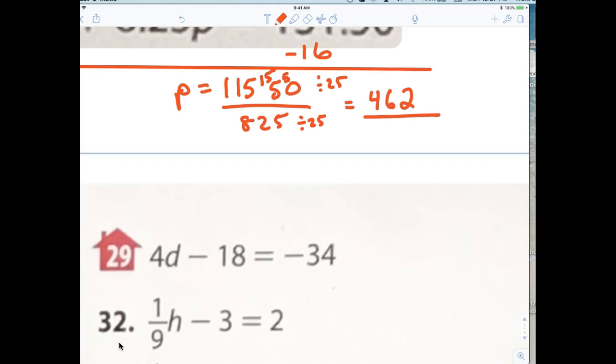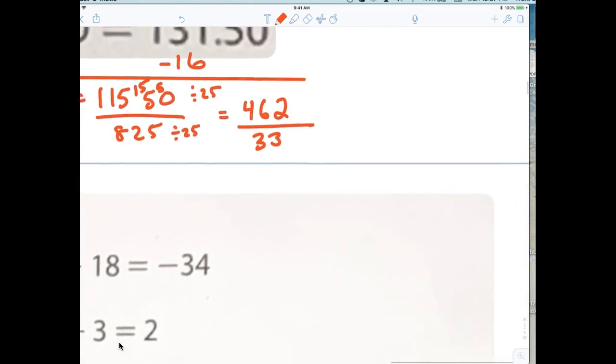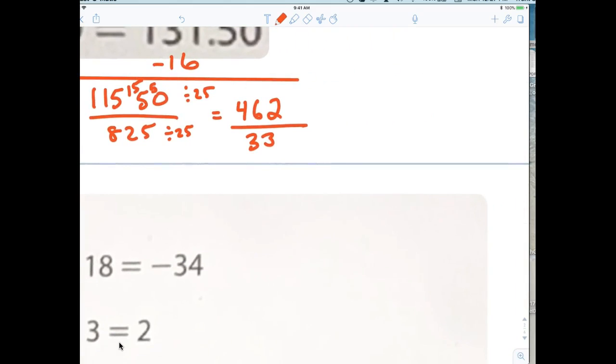32. Now how many quarters are in $8.25? How about that, guys? Isn't that nice? Does everybody see that? Sure. Now I'm going to finish dividing. Does 462 divide by 3 evenly? Yes. Right? Because I can add the digits up. So here we go. I divide by 3.